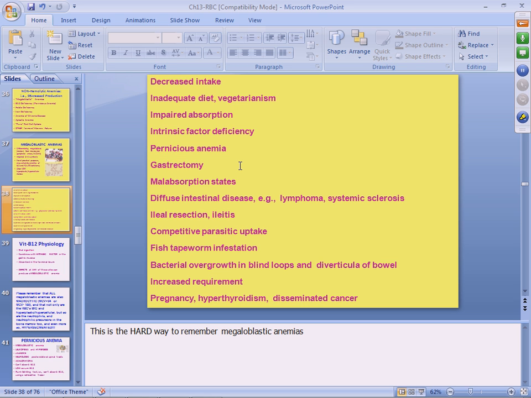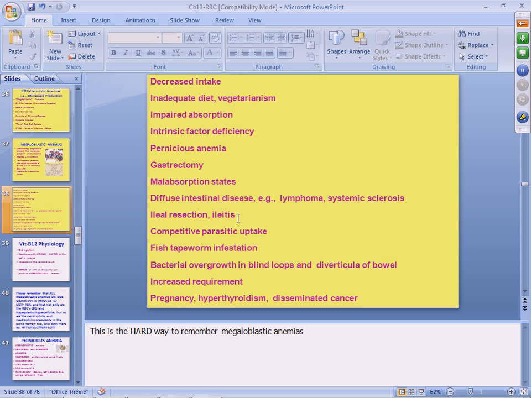Maybe you have an intestinal disease like scleroderma, causing sclerosis of your small bowel, or a lymphoma involving the small bowel. Let's say that you had a large portion of your small bowel cut out, an ileal resection. What if I told you that all of the B12 is absorbed, not in the small bowel in general, but mostly the ileum, and mostly the terminal ileum?